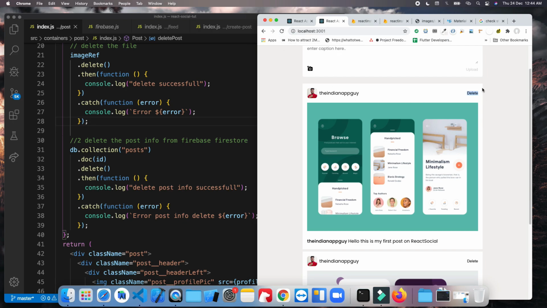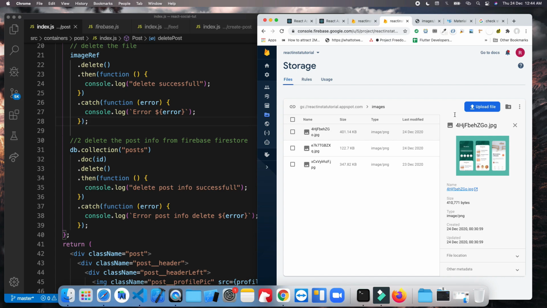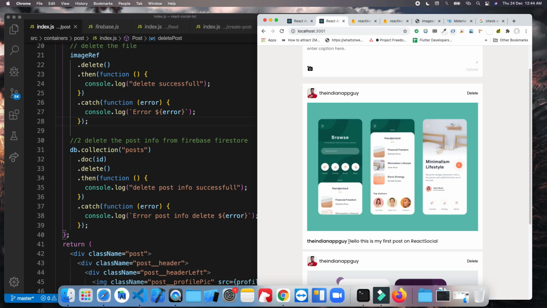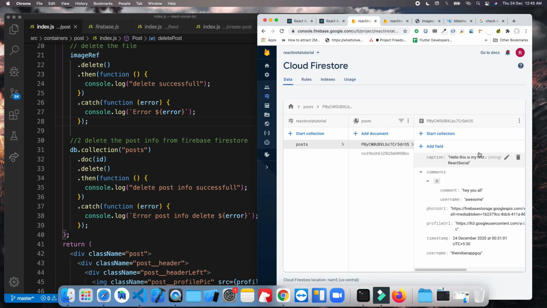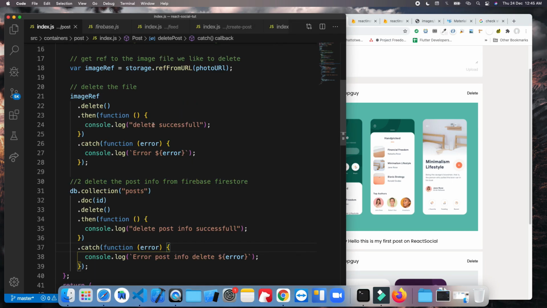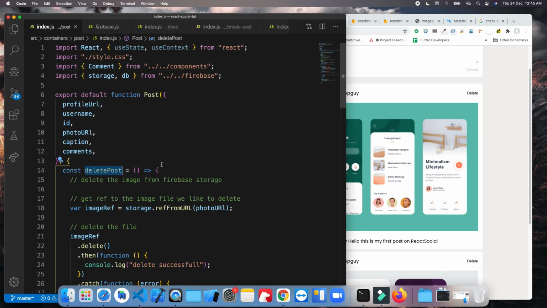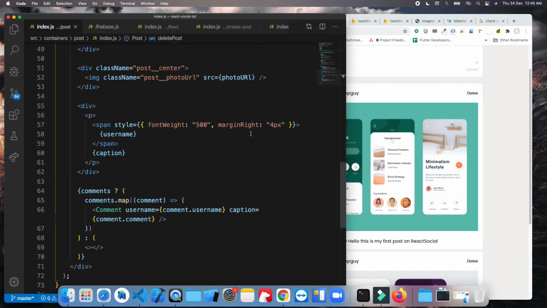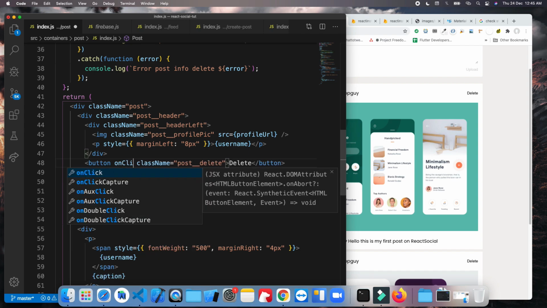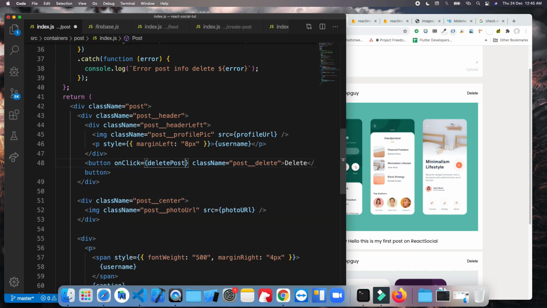So I am going to click on this delete and you should see that this will be deleted. And I guess the caption for this is hello, this is my first, yeah, so this one, so this pb document will be deleted. So I am clicking, have a look, I clicked on it and nothing happened. You know why? Because we are not calling this function. So what we want to do is, whenever we click on this delete, which is this button, we would like to call this function, man. So I'll go inside that, I'll provide that function.